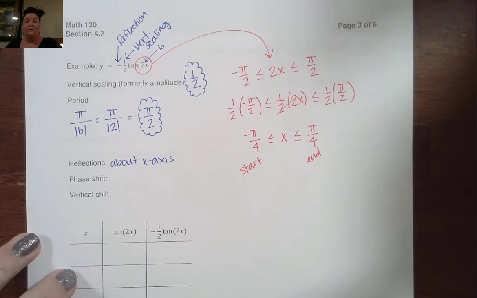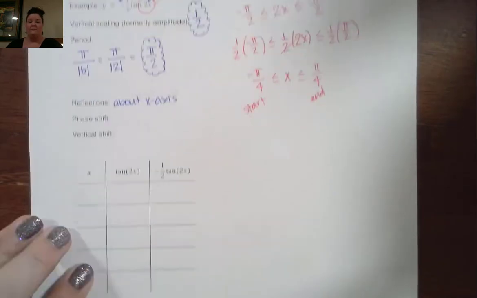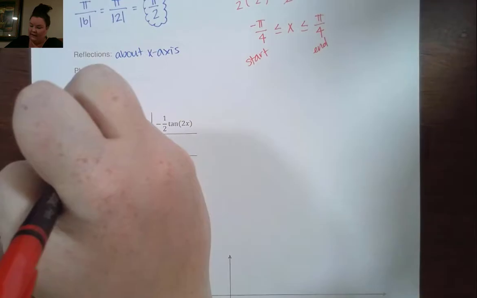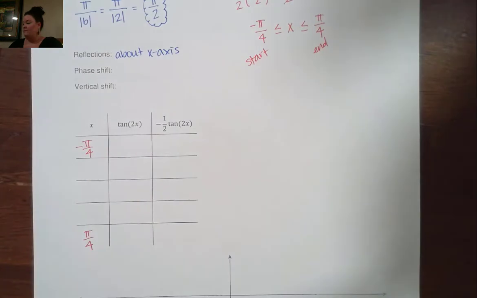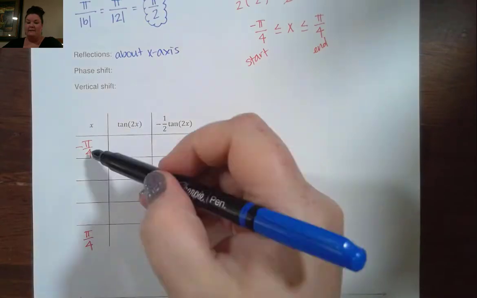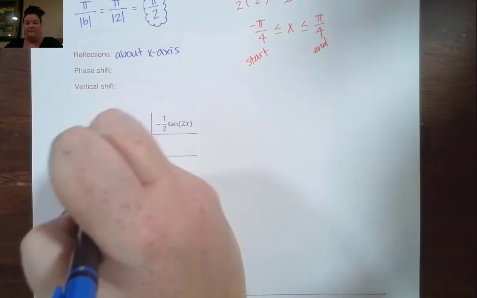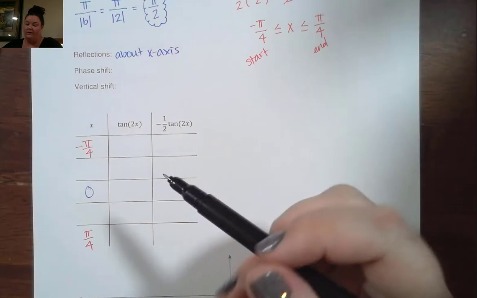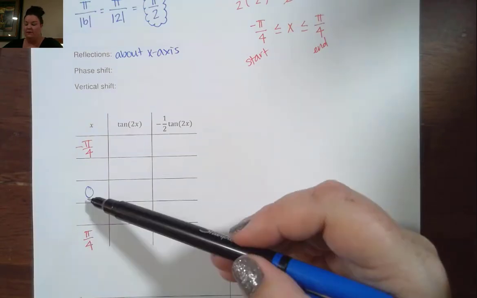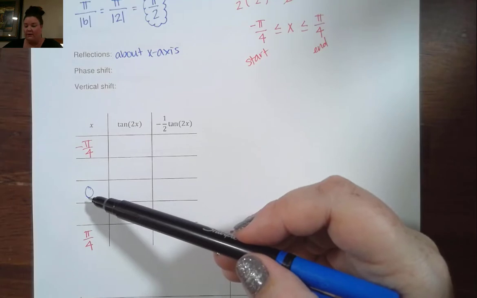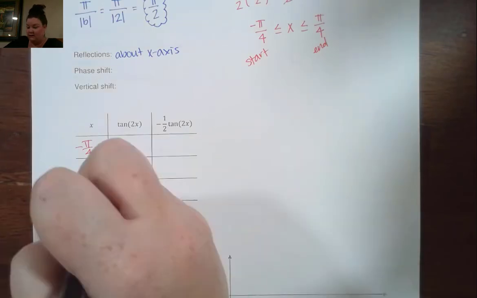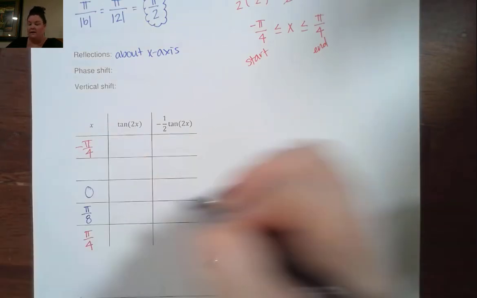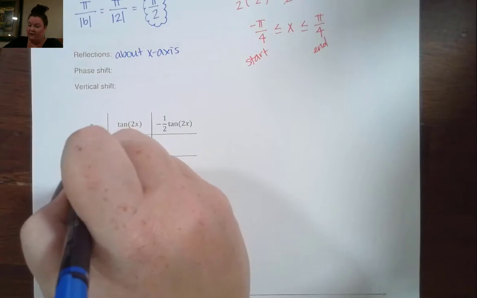Okay, so I'm going to go ahead and fill in with my start and end values on my chart here. So I know I'm going to start at negative pi over 4. I'm going to end at positive pi over 4. I should be able to fill in my other values relatively easy, right? These are exact opposites, which means that in the center I should have 0. And I also should be able to figure out what's halfway between pi over 4 and 0. If you're not sure, you can average them, but half of pi over 4 should be pi over 8, right? So this is going to give me a pi over 8. And on the negative side, a negative pi over 8.